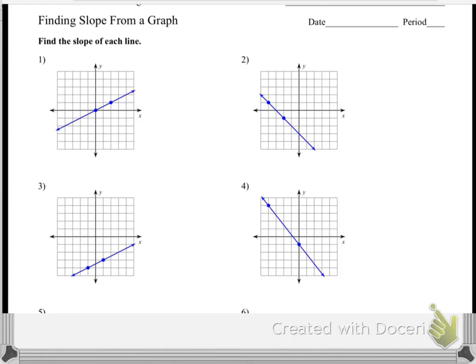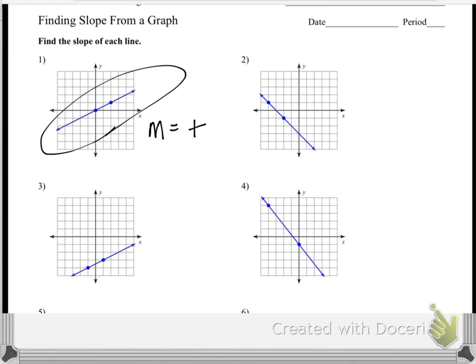So I'm going to make this number 1 a little bit bigger, and I'm going to ask you to tell me real quick, what is the slope of this line? First of all, you notice that the slope, we use the letter M, is positive. How do we know that? Because the line is going up. I want to write that down before I forget. So I know my slope is positive.